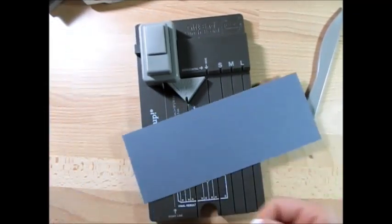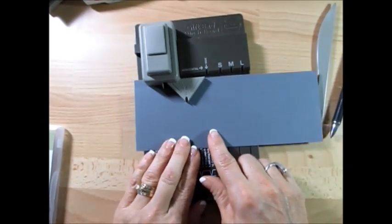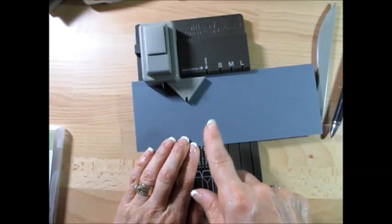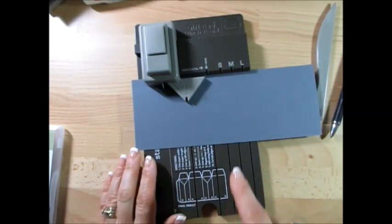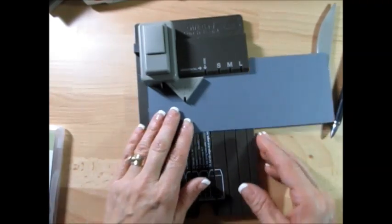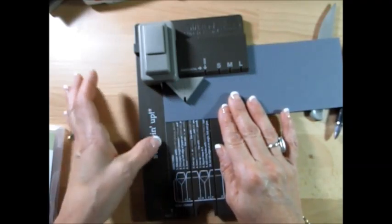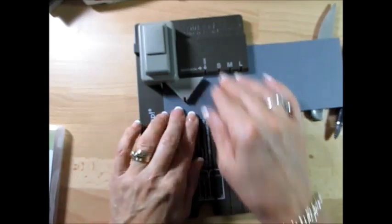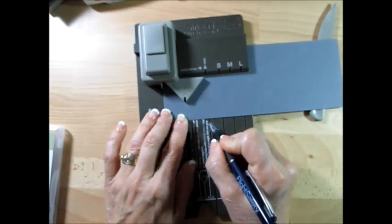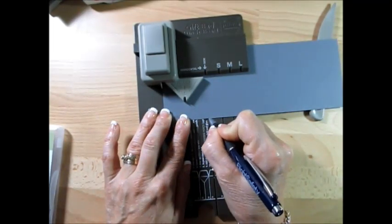You're going to need a pen or pencil to make a mark. Your three-quarter inch goes at the bottom where you did your score. Now you're going to line up right here at the first start line, line that right there, and punch. Now where it says your side, that's where you get the line — just do a little mark there.